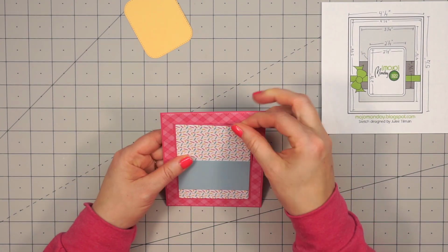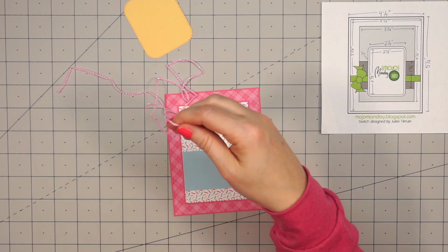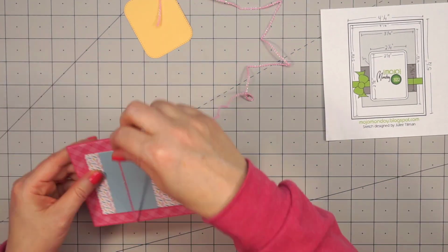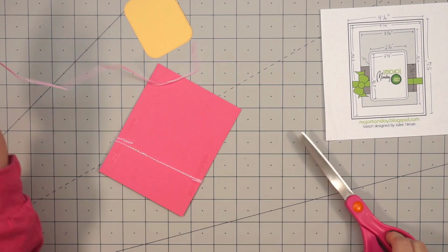And it's funny, as I'm doing the voiceover and watching myself make cards, I could have done the same thing with this pink plaid paper. I could have cut the smaller portion out and been able to stretch that paper just a little bit further, but obviously I forgot, but that's all right.